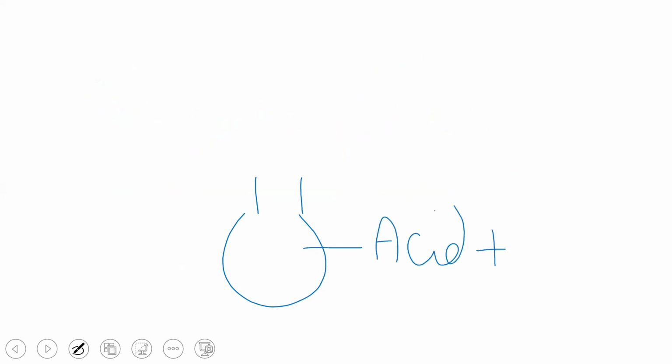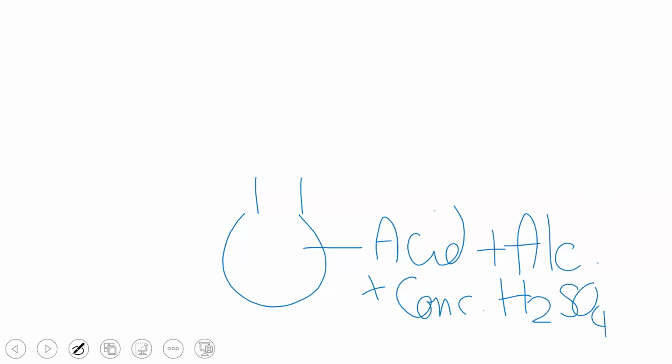Okay? The last thing is heating in a reflux. When we prepare an ester, we put the alcohol and the acid in a flask. Of course, my drawing is not very good. So we have here the acid and the alcohol, and we add concentrated sulfuric acid. It's the catalyst of the reaction and the dehydrating agent, and we start heating. Now, alcohols and acids are volatile liquids. They evaporate very easily, so they will escape the flask. We don't want that. So we want them to remain in the flask.